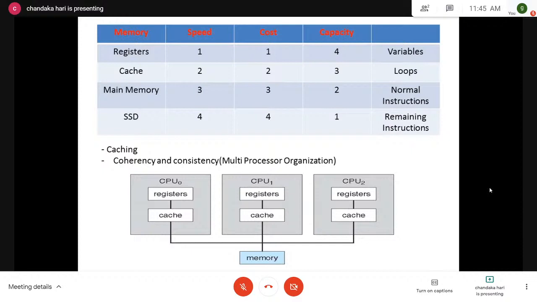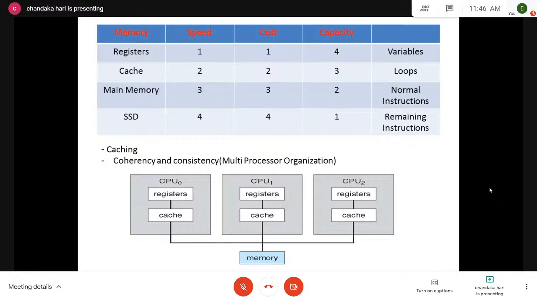The CPU does not directly read any value from main memory. The CPU always tries to read values from the cache memory itself. So whenever a CPU wants to read any particular value, first of all it checks whether the value is available in cache memory or not. If the value is available in cache memory, it simply gets it and executes it. If the value is not available in cache memory, then it goes to main memory, brings a block of instructions containing that instruction, and again copies it into cache memory. From the cache memory, the CPU will read that. This is how it happens.